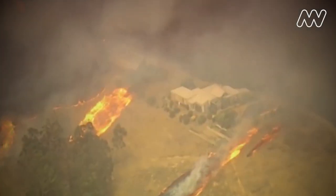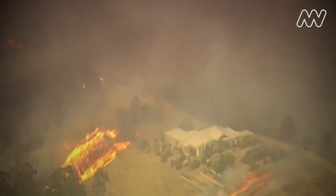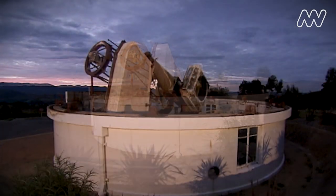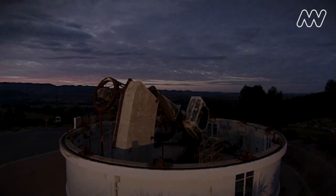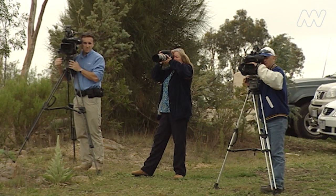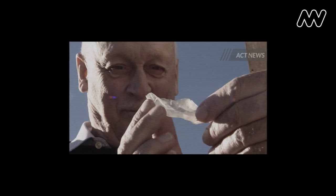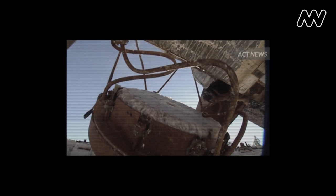The 2003 Canberra bushfires took four lives, destroyed almost 500 buildings, and completely decimated the observatory. The temperatures were so high the aluminium dome melted onto the telescope and practically destroyed it. Half a tonne of precision-figured Pyrex was reduced to shards. That bushfire was what effectively brought an end to the scientific career of the telescope. And at the end of it I said, there's really no hope that this will come to anything other than perhaps bits and pieces in a museum.